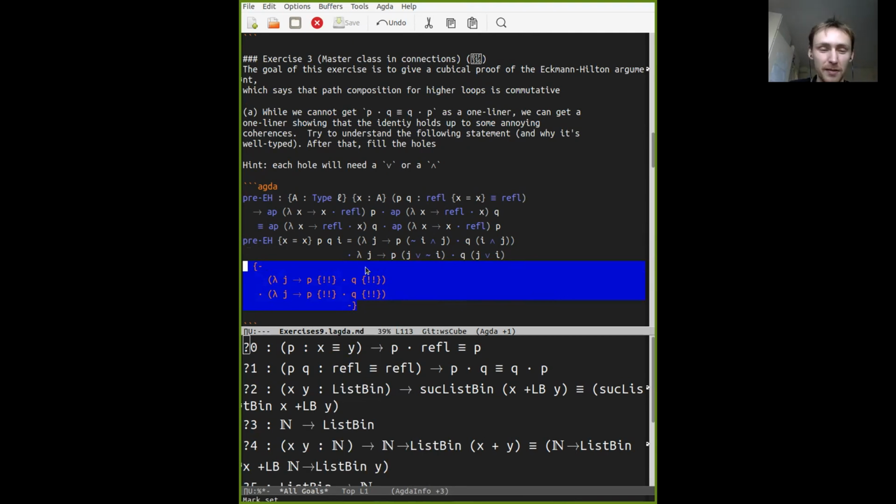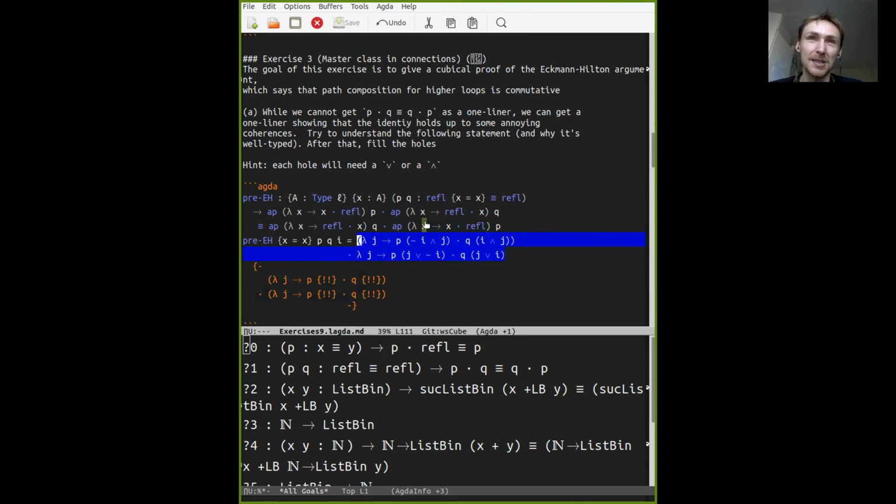Good. So actually, the funny thing about this proof is, I found this proof by normalizing in cubical Agda. So I took an old proof of Eckmann-Hilton, and I normalized the proof in cubical Agda, and I got this essentially modulo a bunch of junk. So when I came up with this proof, I didn't really have any mathematical intuition behind it. I was actually sort of given it by Agda.